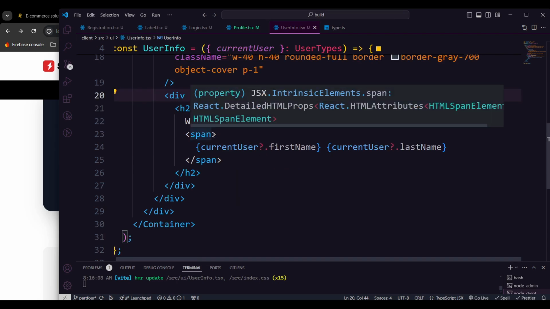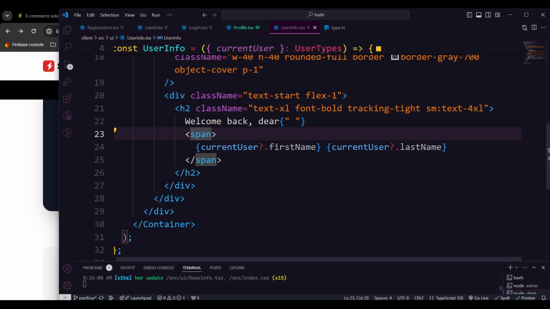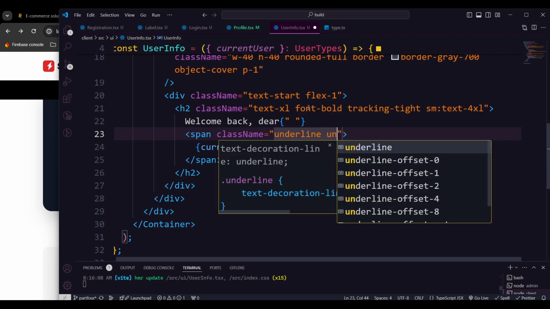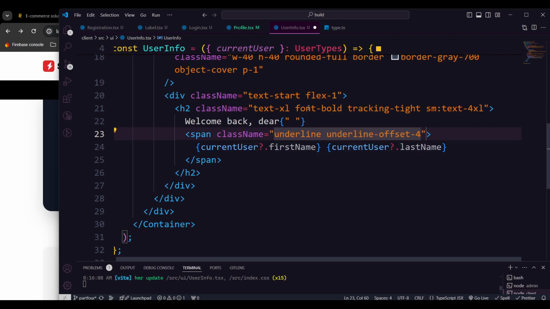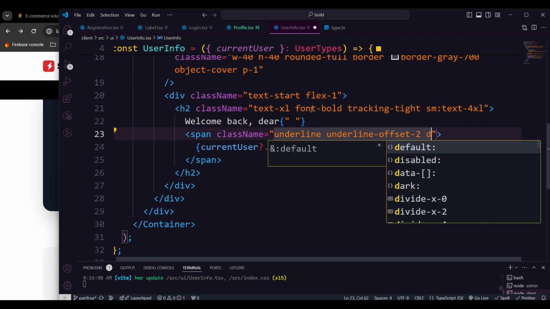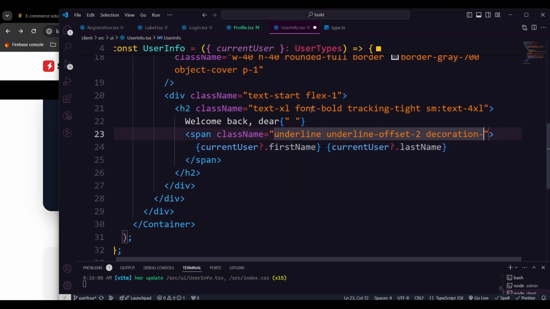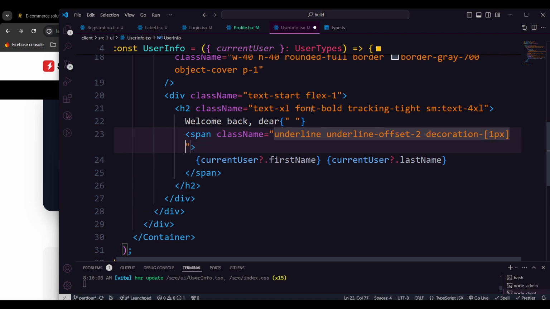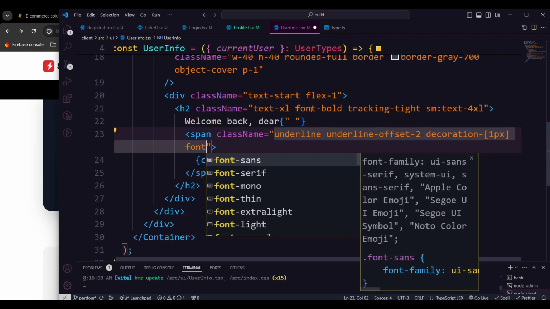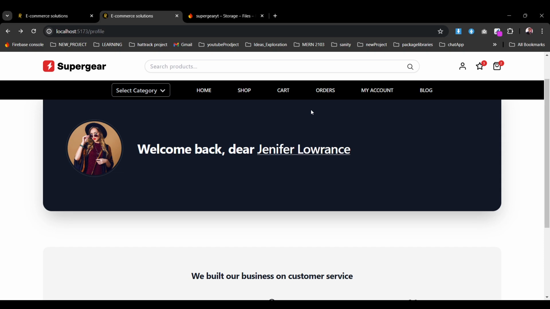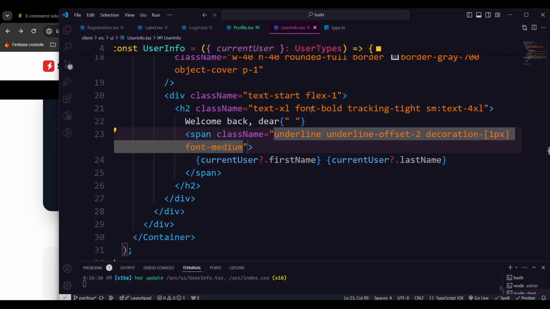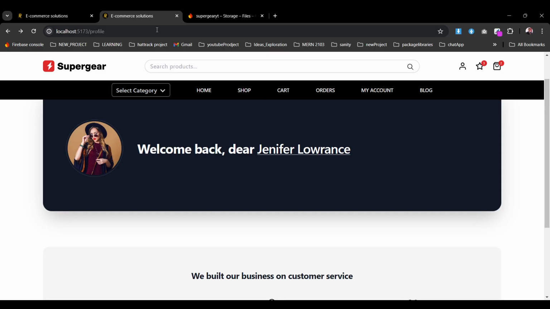Now for that span tag, I'm gonna provide anything not so fancy. We can provide underline offset, not 4, should be 2, and similarly put a decoration of 1 pixel, and then font should be medium. Okay, just to define that. That can be okay. So see, yeah, cool.